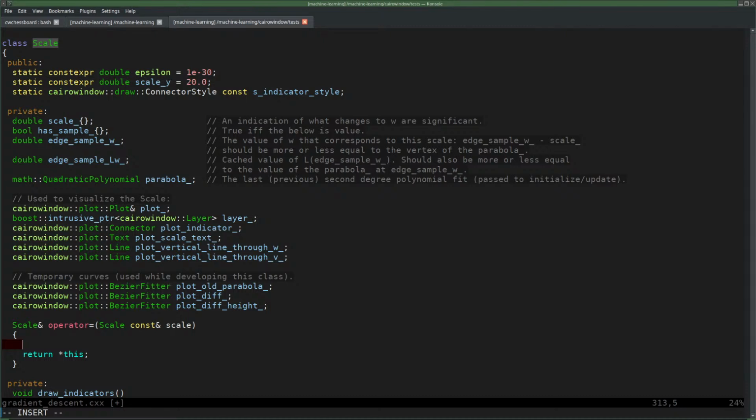So if I assign from the scale, then I want to set this scale equal to that one. And I want to set his sample equal to his sample, that one. And only if we have a sample, it makes sense to do this.